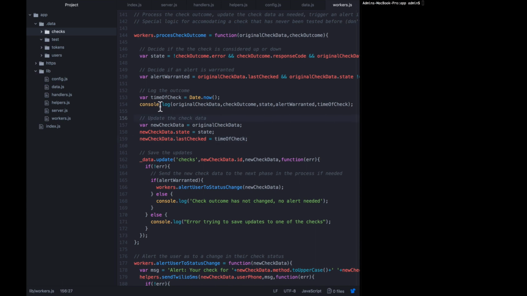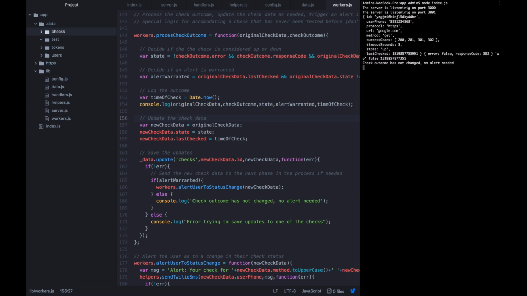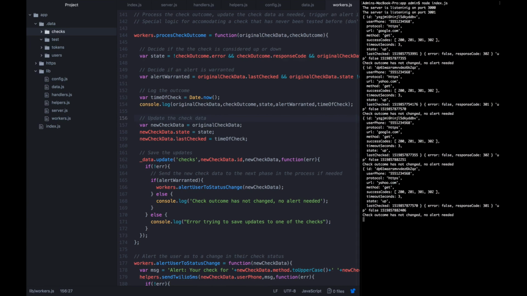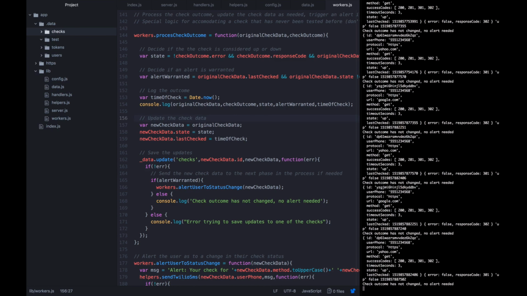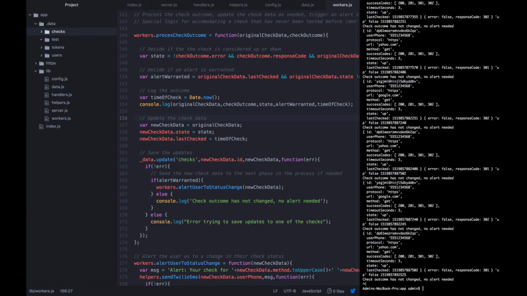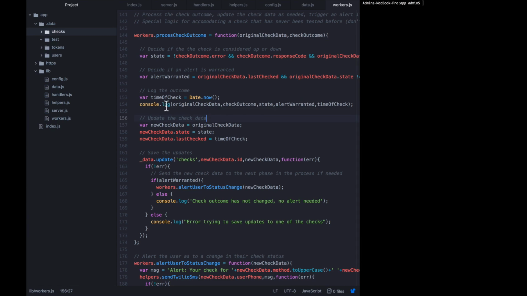So we are still logging this to the console, and the next thing we'll do is change that. But for now, let's run it again, see all that data coming through. So you can see that it's a much larger blurb to go to the console, and this is one of the reasons that we want to send it to an actual log file. This much data coming to the console is just very hard to grok for the user. So let's kill that. And now, rather than calling console.log, let's call workers.log.